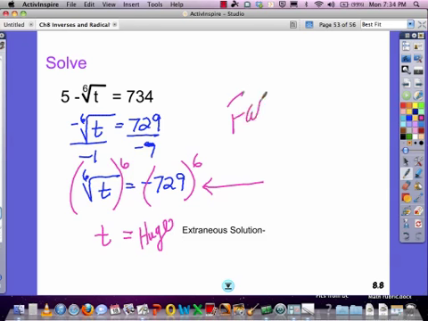And if it's a false statement, we have something that looks like it is our answer, but it really doesn't work. And it's called an extraneous solution. Look at those first few letters of the word extraneous. It's telling you exactly what it is. It's an extra solution that really does not work when you go and check your results.